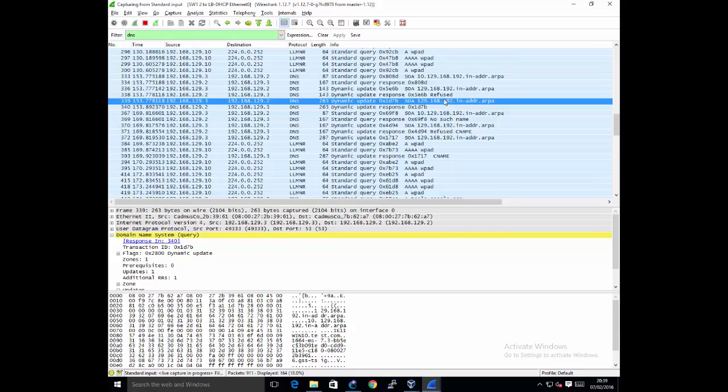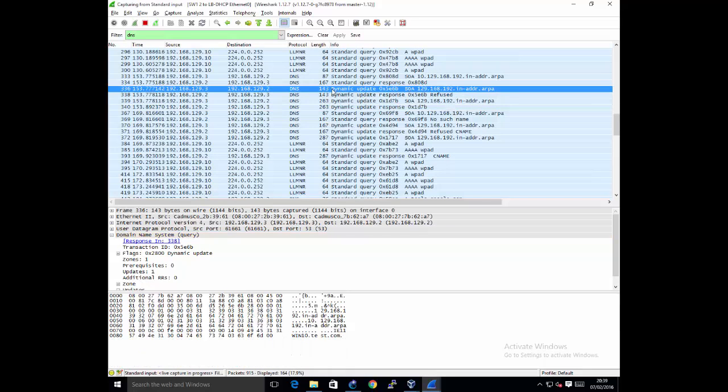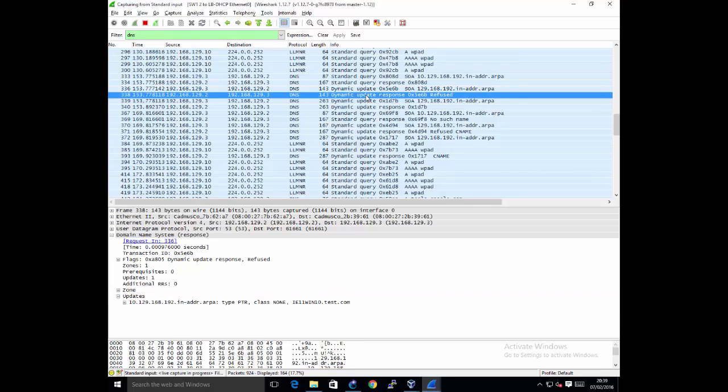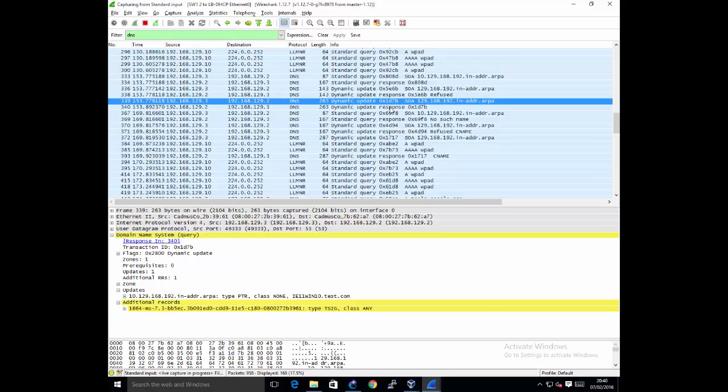And one other thing that we'll mention is, look at the very first thing that was sent. It says dynamic update for this pointer zone, and what am I trying to update? This record in this zone for this name. And the first thing it got back is refused. Here's the DHCP server by default attempting to update it, and the first attempt is refused. And that is the normal behavior. The very first attempt that the DHCP server makes to update the DNS server with the pointer record of the client will get refused. Then you see it does it again, and then it's successful.